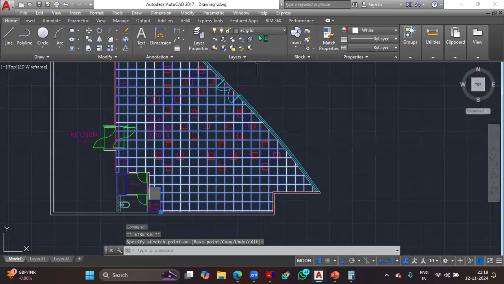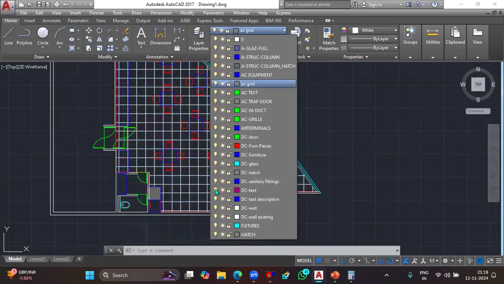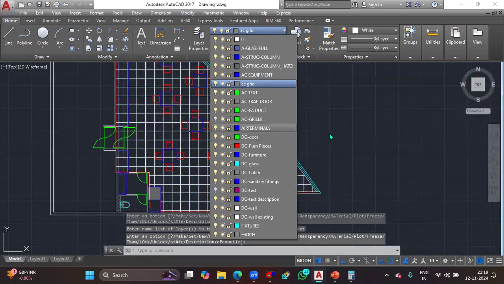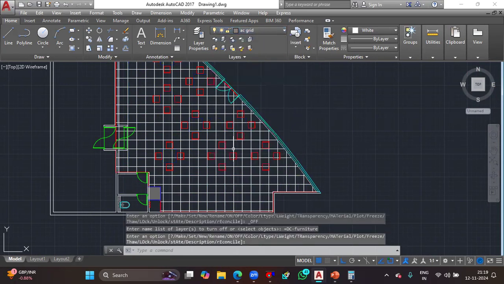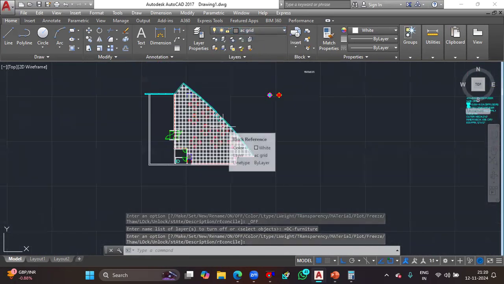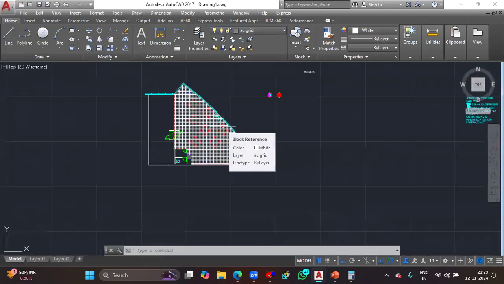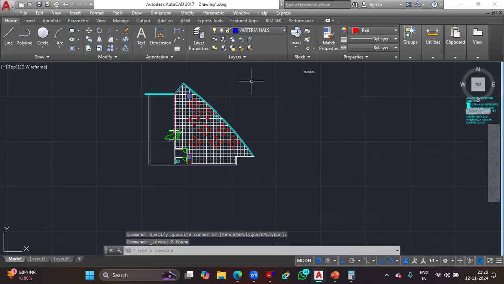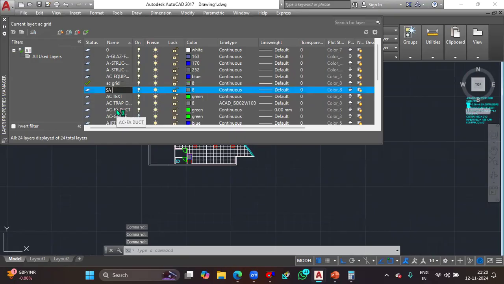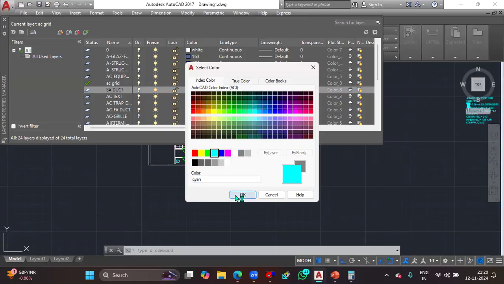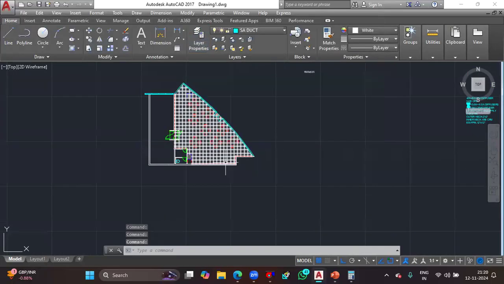Now let's discuss the other factors. This step is very important, guys, which is turning off the unwanted layers. So here I'm turning off the DC text and the furnitures also. Okay, so these furniture pieces, let's keep them there itself. Whatever. Now I'm going to place these machine and diffusers right inside here itself. For that, you need to create a next layer called supply duct, SA duct. And the color of the SA duct is cyan. Okay, click OK, set current and close this option.